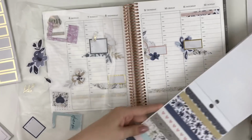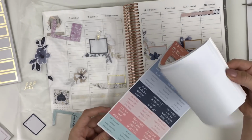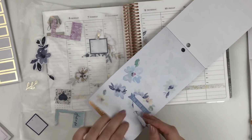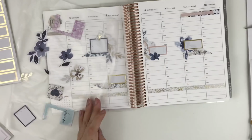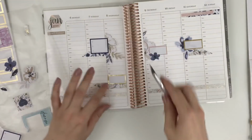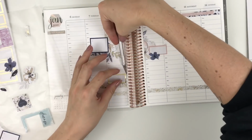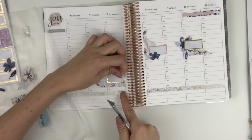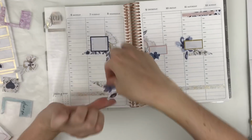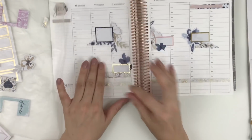I want another blue flower, but that one's really big, so we're going to go back and try to see if there's a smaller one here. There it is. My kids go back to school on Tuesday. Very exciting. And it's funny, I mentioned last week that doing these videos and voiceovers and rewatching my planning, I see mistakes. And I just realized the meeting I put for Tuesday there is actually on Wednesday.